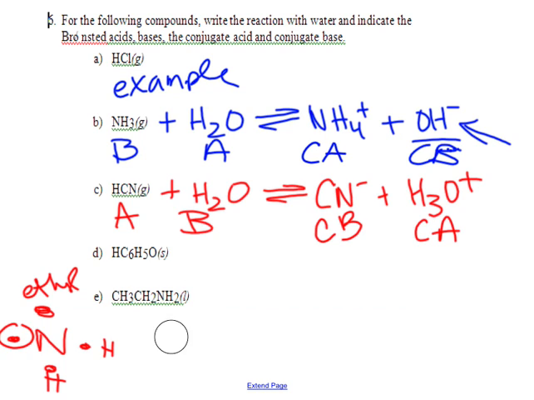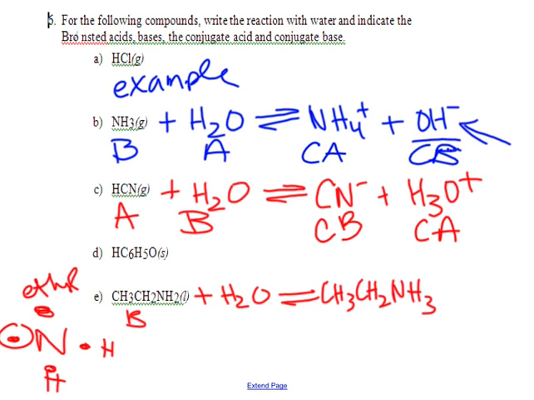These are always weak. So if we add water to this, this is our base, a nitrogenous base. The base is a proton acceptor. So we're going to get CH3, CH2, leave that alone, and just add the H to the back side. What does it do to the charge? Plus, and that makes this what? OH. Again, that's why it's a base. Look what it makes. So this is the base, this is the acid, this is the conjugate acid, this is the conjugate base.